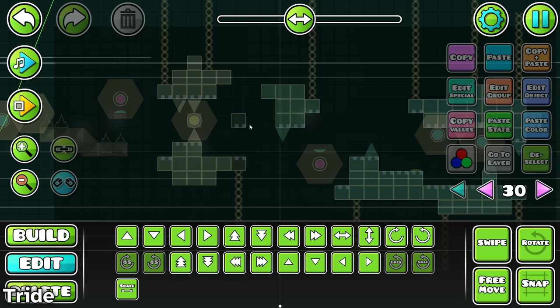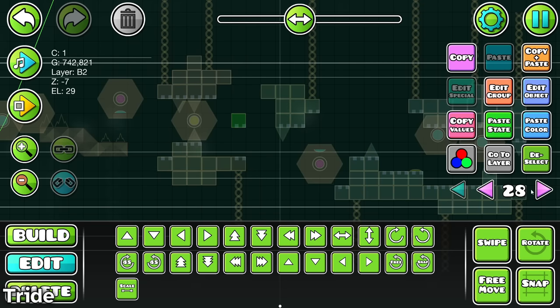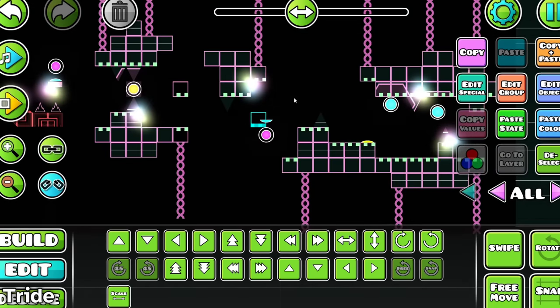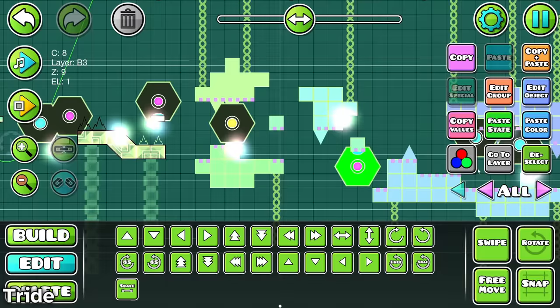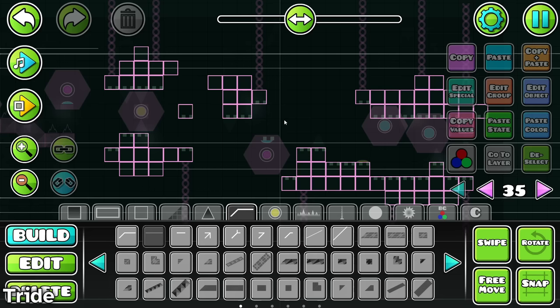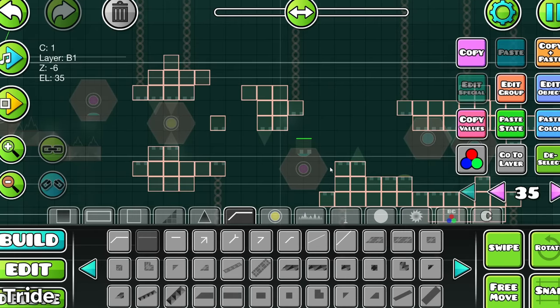Wait, 29, sorry. Oh my god. That doesn't include the... Where are the dots on? What layer are the dots on? Okay, there they are. I'm linking that together. Screw you, dude. Okay. Oh my god, this hexagon, dude. You better hope that that's not impossible. You literally go through the pad to make that jump. Solution. So 1.9. How do I line this up?